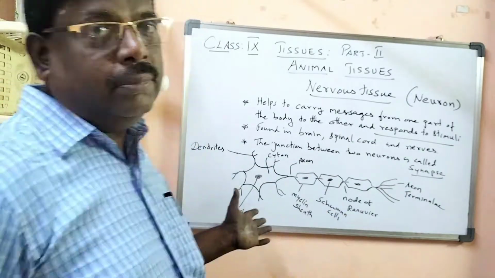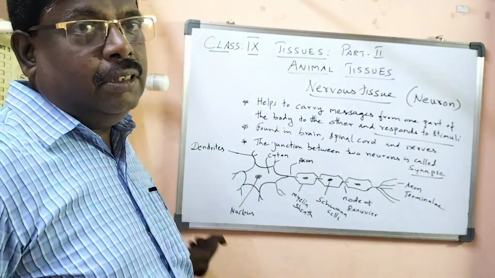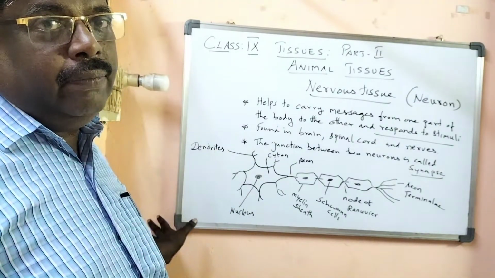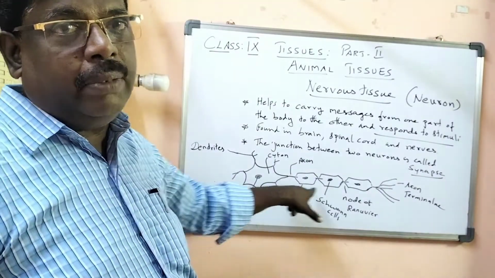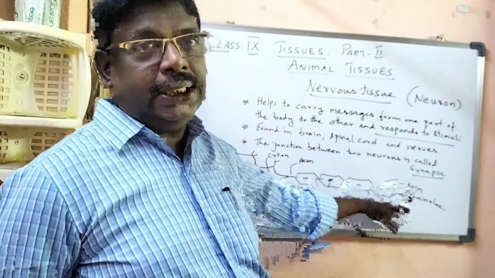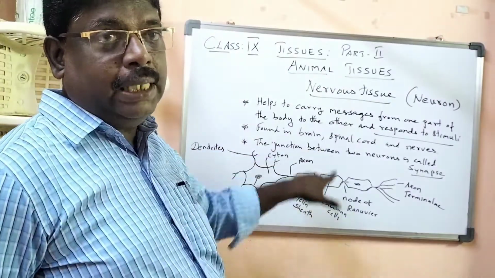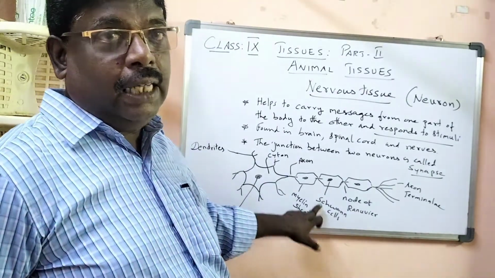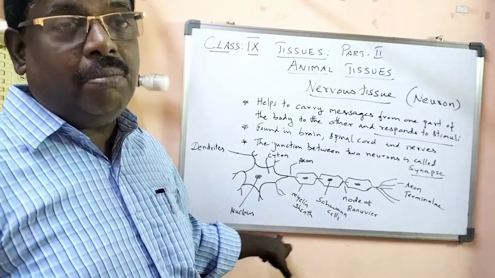Here is the neuron diagram of the nervous tissue. Here you can see a head region having the cytoplasm and the nucleus together called cyton, and you have several branches called dendrites. Then you have a neck, a long filament-like structure running throughout, that is called axon. That axon will end up in a terminal region, called axon terminale. This neck portion is the axon, and you have several cells. These cells are called Schwann cells, and they are covered by a sheath called myelin sheath.